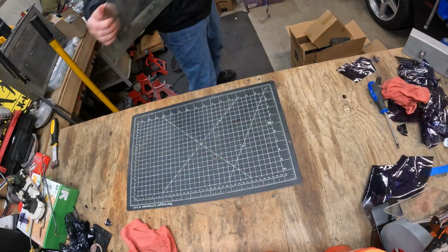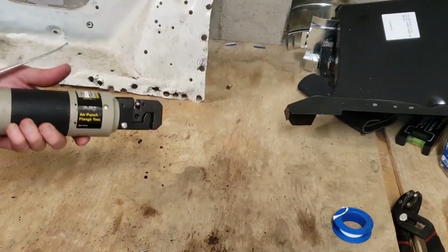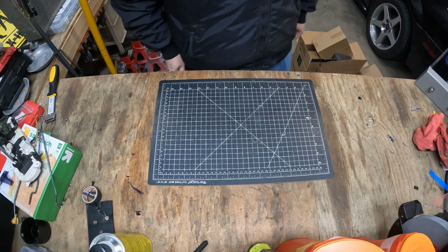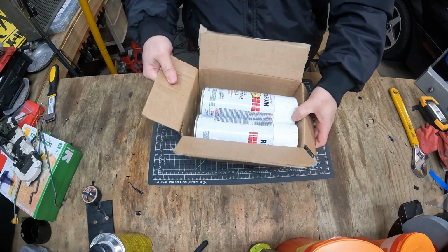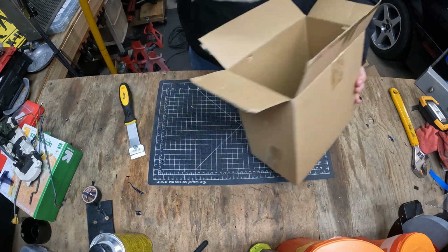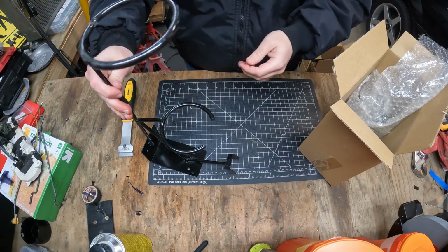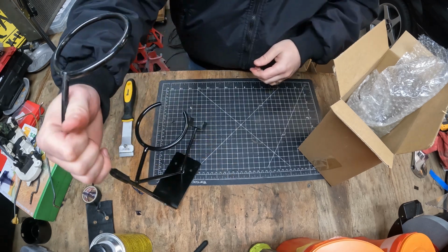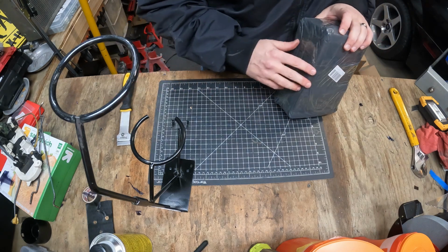All right. Oh yeah. It's a fresh shipment of junk, sleazy's garbage. Okay, the first sleazy's garbage of the season. So, bought some more gloss white. Always good. Try to do this quick. What is this? Alright, let's leave that there for now. What is this?